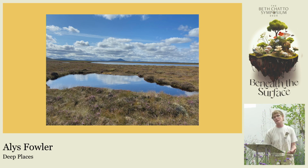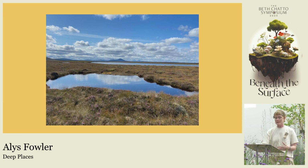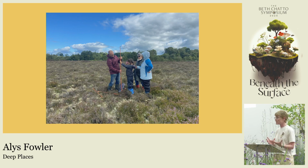But the main thing that most people are really interested in bogs about right now is that they store huge amounts of carbon. So peatlands worldwide make up 1/4 of our terrestrial carbon. There is more carbon stored in peatlands than there are growing above ground vegetation. So they are huge sinks of carbon. And they developed in the Holocene, in the northern hemisphere. So just as kind of Neolithic farming was getting going, bogs were beginning to grow. And it's kind of best to think of them akin as our air conditioning system. We had too much carbon in our atmosphere, they are a way to store it, and then because they hold onto the water, they're keeping our whole system cool.